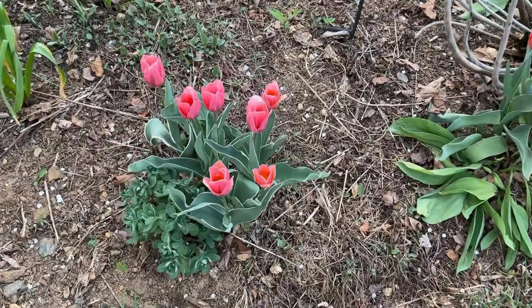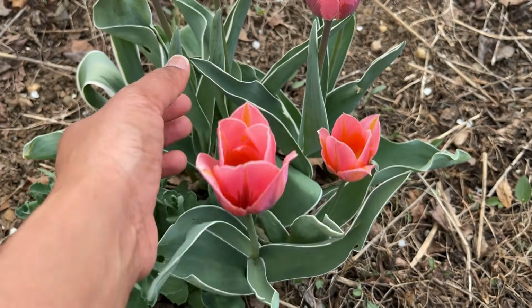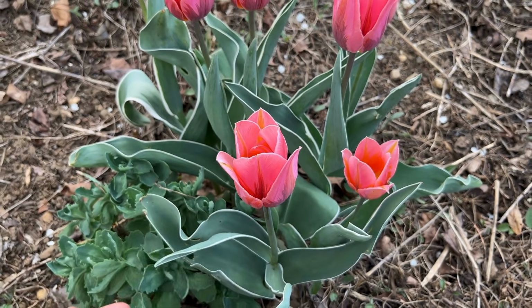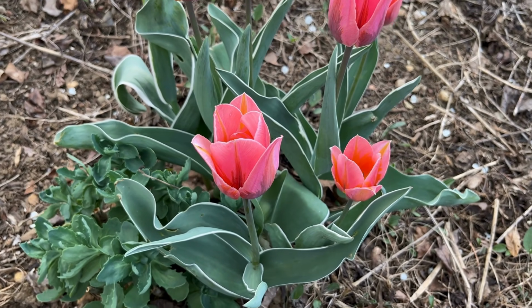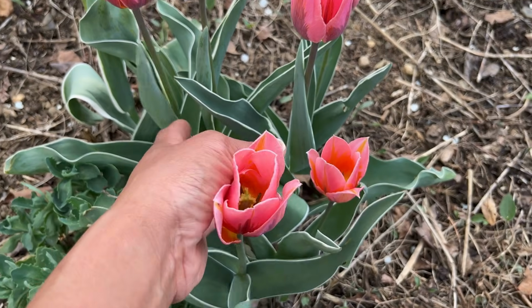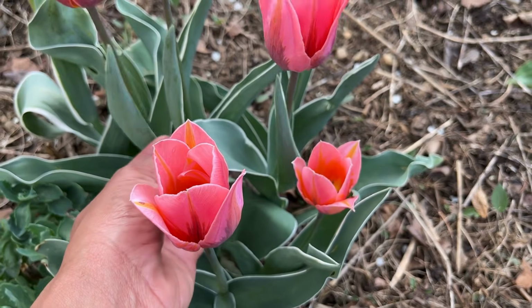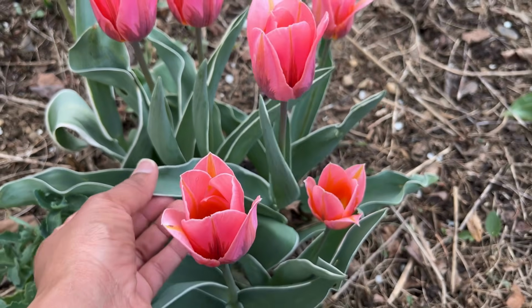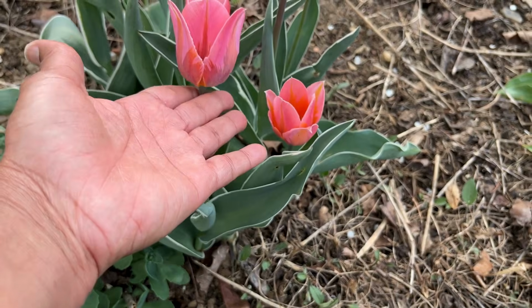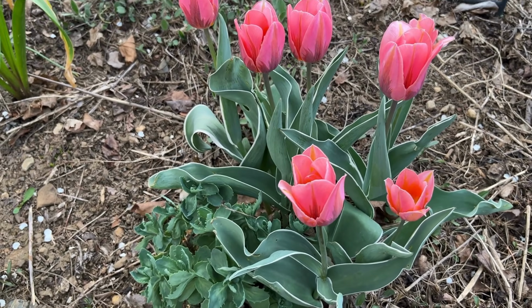Here we are. This is the pollinator garden bed. These ones again were from Aldi, and actually no, not Aldi. Christmas Tree Shop. Do you remember Christmas Tree Shop? They went out of business here in my area. That's where they were from. I keep saying Aldi, but look at the variegation on the foliage. Isn't that beautiful? Look at that. I haven't seen any tulip looking like this. They're so pretty, beautiful. So here we have a bouquet of them.